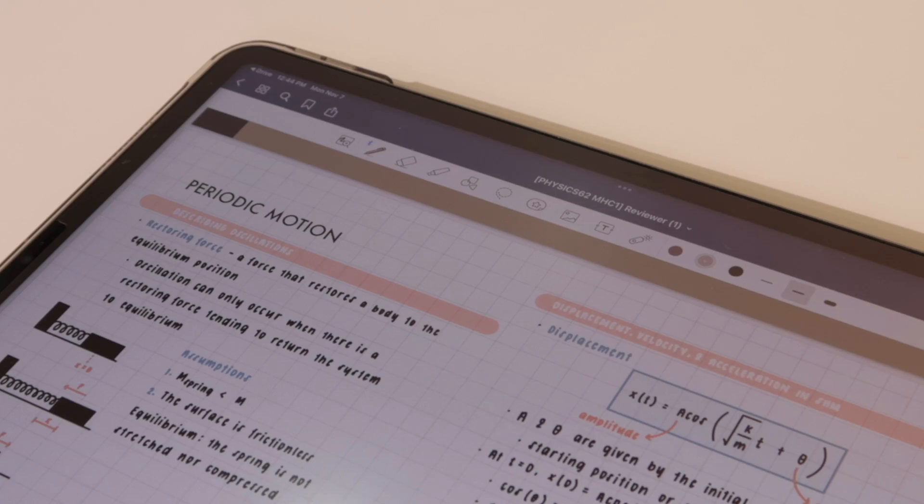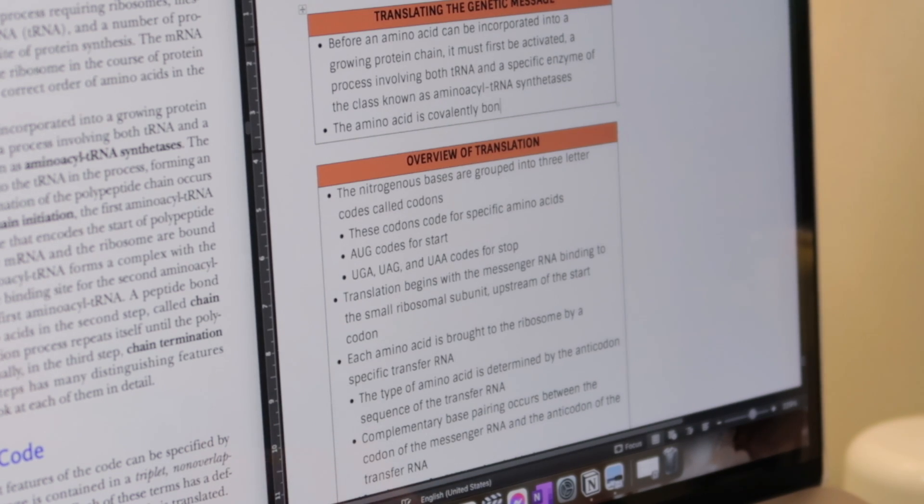Moving on to digital tools, the apps I mainly use are Google Docs for concept-heavy courses and GoodNotes for computation-heavy courses. I used to swear by Microsoft Word, but since we're transitioning back to face-to-face classes I need to access my notes anytime and anywhere. With Microsoft Word I could only access my notes through my laptop, which was a hassle because my laptop weighs so much. I couldn't get the sync feature to work, and that goes to show that no matter how used to a habit you are, if it's not working anymore, you have to learn to let it go. Moving to Google Docs has been such an ease.